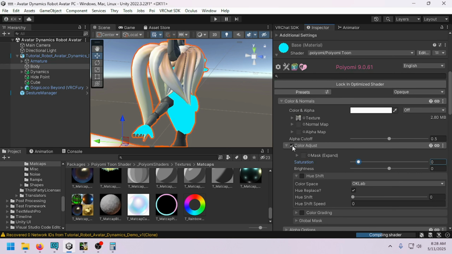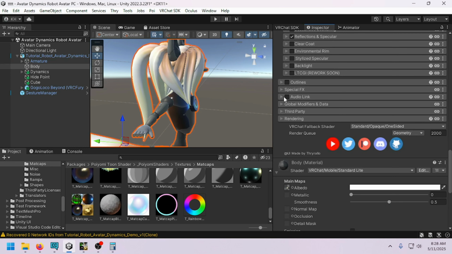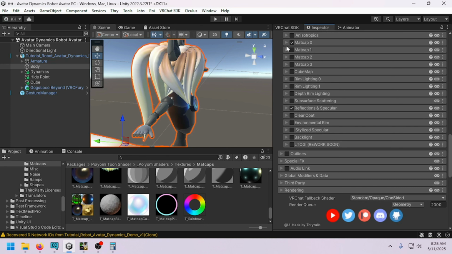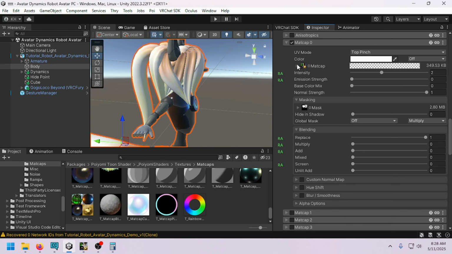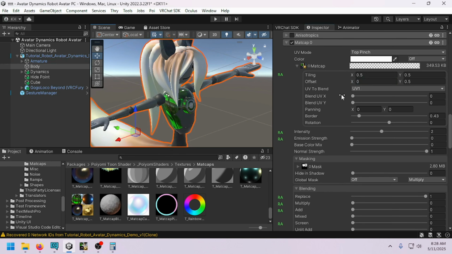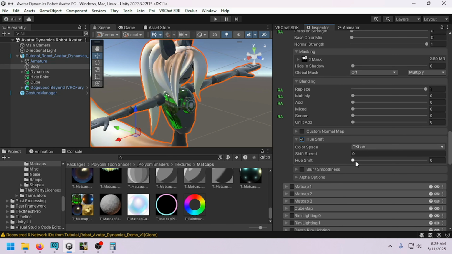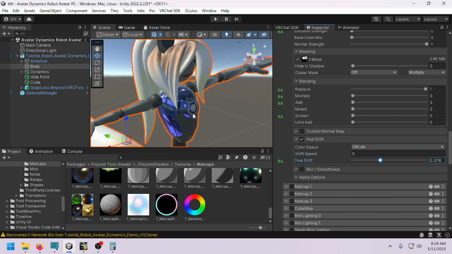which would look more like, well, I'll show you that real quick. If I go back to that green, because that one's fun. If we have a hue shift, you could animate that as well, which is always fun.